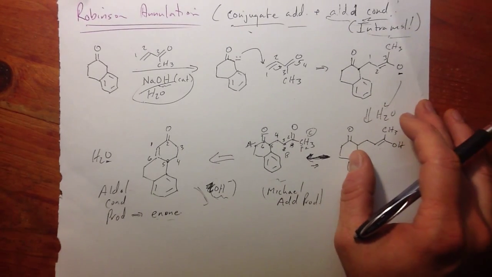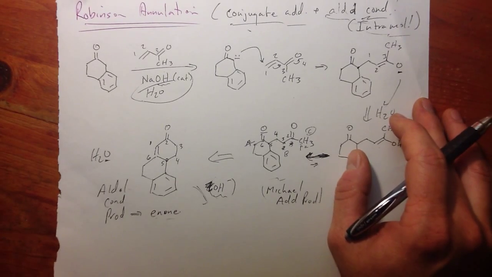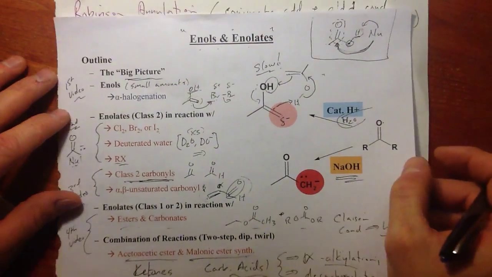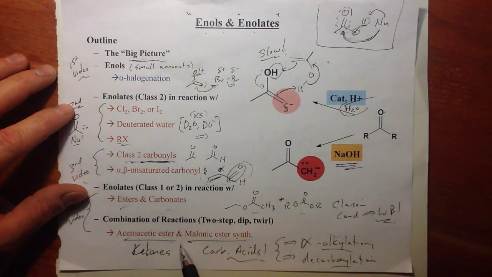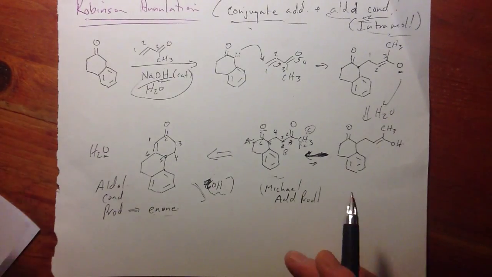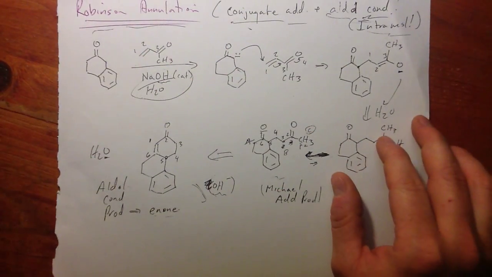Well, that's it. I guess we've covered, looking back at the starting point, acetoacetic ester synthesis, which was the combination of alpha alkylation and decarboxylation to make ketones, and malonic ester synthesis, where the same 2 reactions were put back to back to make carboxylic acids. And we just went ahead, since we had time, and covered Robinson annulation. Thanks a lot. Bye-bye.